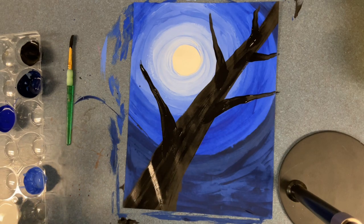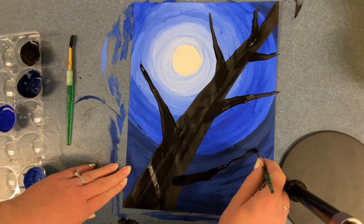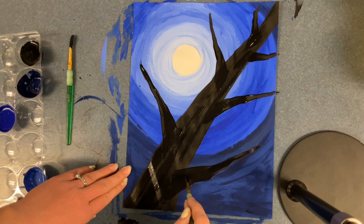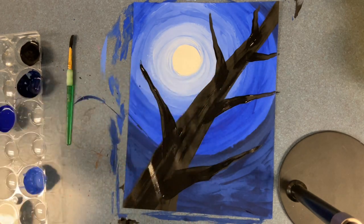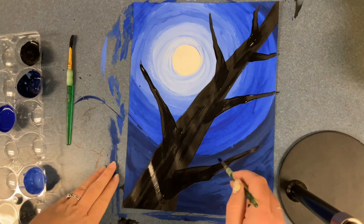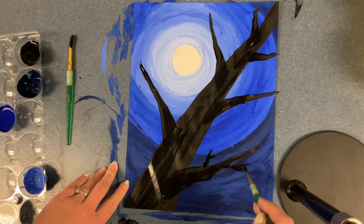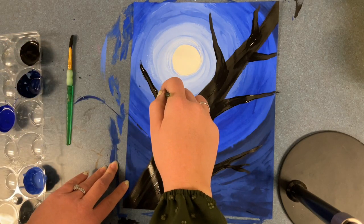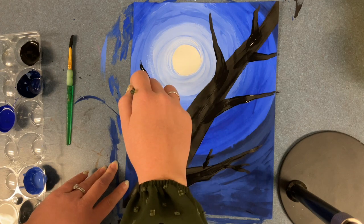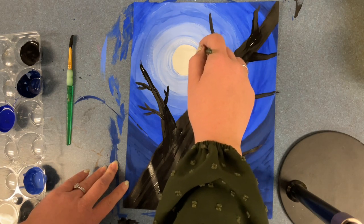You may have noticed that we're only painting the tree black — this is called creating a silhouette. The bright moon behind is only showing the dark black tone of a tree, so a silhouette is like the outline of an object. Now let me demonstrate how to do the little branches coming off the arms. To do those little itty bitty branches, you want to stay up on the tippy tippy toes of your paintbrush. As we continue, each branch becomes smaller and smaller — do this until you complete the look of your tree.